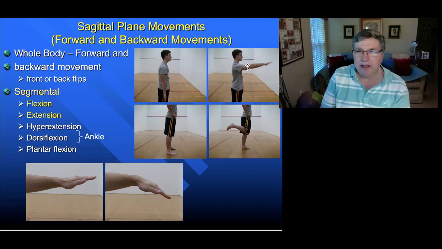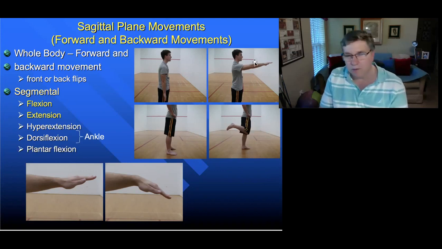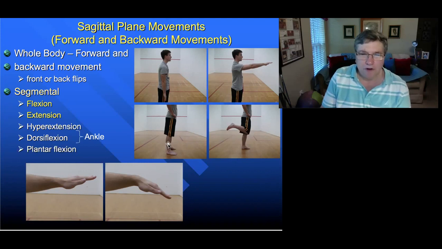A lot of people will say this is an extended arm. It's not. It's a flexed arm caused by rotation of the shoulder in flexion. If we move back to the anatomical position, that's extension of the shoulder. For the knee joint, even though the knee is moving, the lower leg is moving back and the arm's moving front, because we're moving away from the anatomical position, that's knee flexion. And as we move back, that's extension.